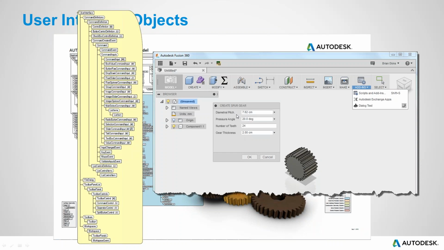It lets you build these kinds of custom dialogs to get input from the user and then do whatever you want as a result of that input. And we'll go into a lot more detail on the user interface and custom commands in the other presentation on Thursday.